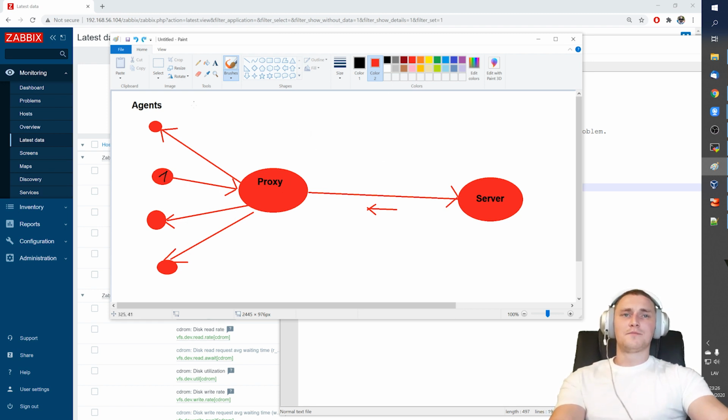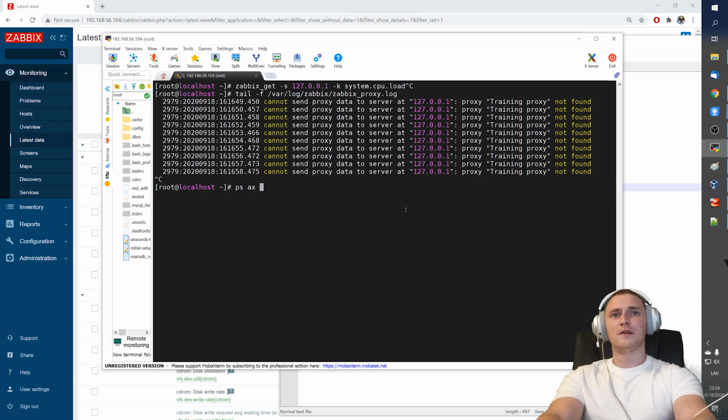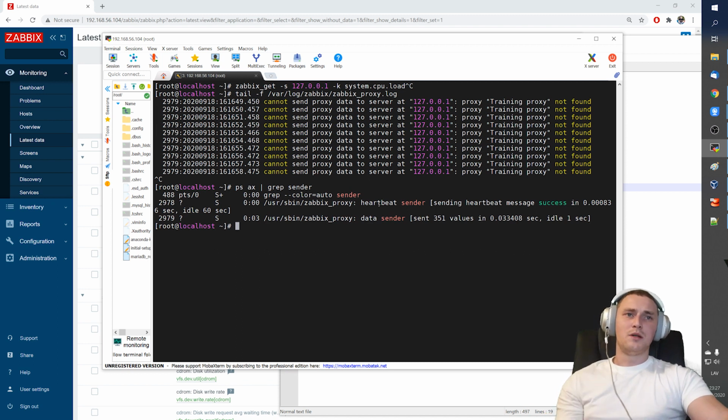How to check it? Basically with one command, ps grep sender. There is only one process, data sender, on the Zabbix proxy. It doesn't exist on the server, and only this one single process is responsible for sending the data to the server. What we are interested in here are the lines describing what the data sender did right now.